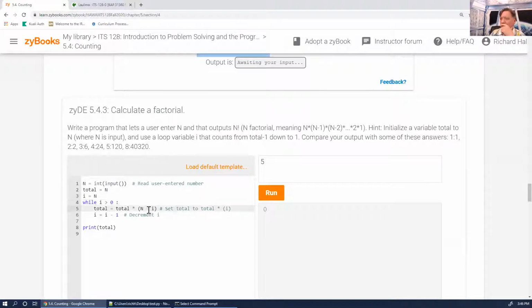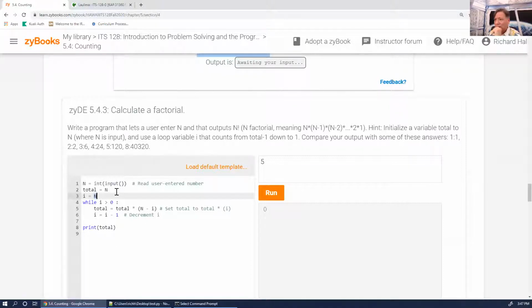Oh. No, this should just be 1. i minus 1. Has anybody worked this out yet? Probably not.